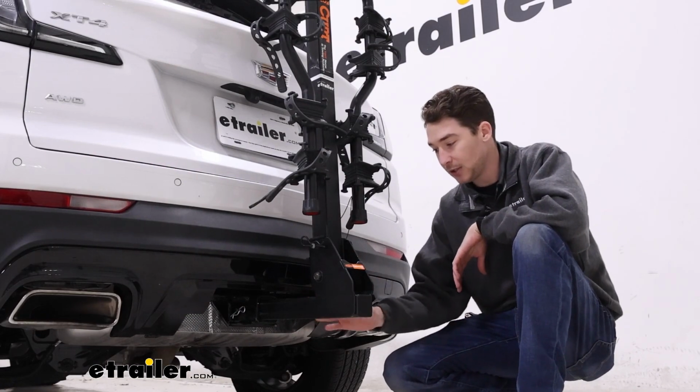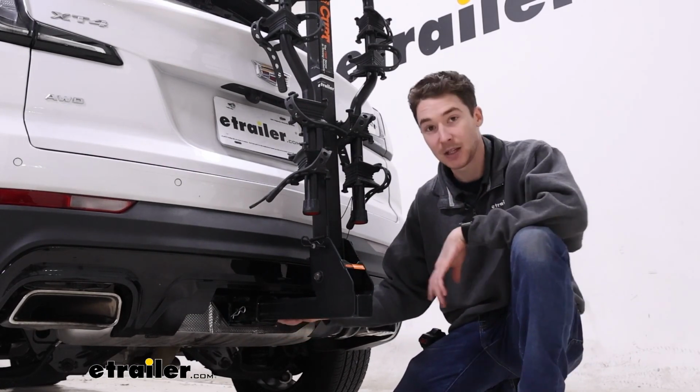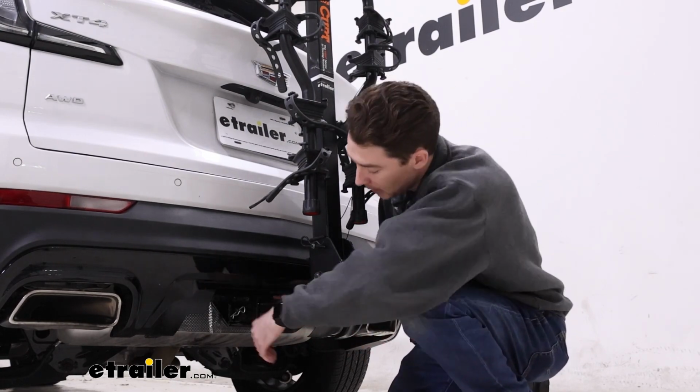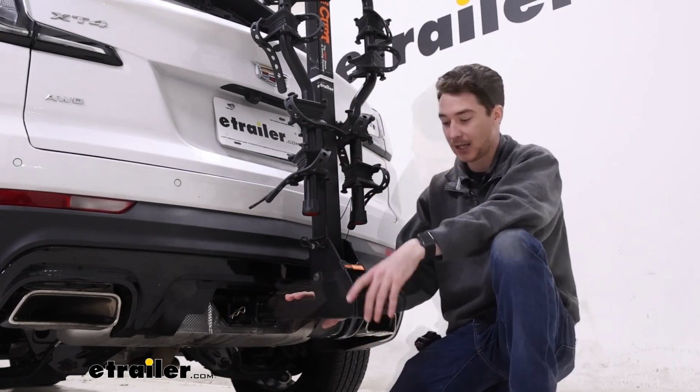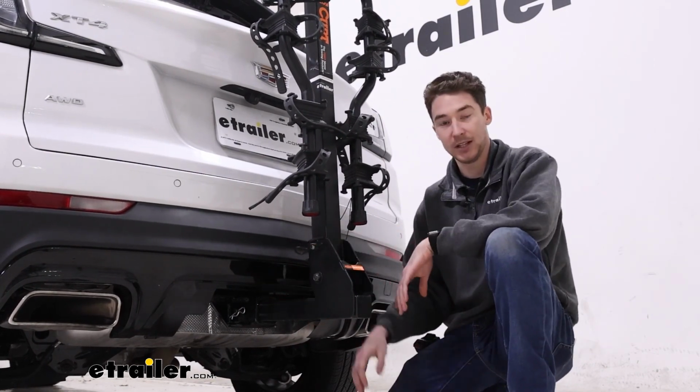Coming down to the hitch here, we have a 2-inch shank that fits into our 2x2-inch receiver tube, held in place by this anti-rattle bolt and a clip on the other side. The anti-rattle bolt does do a nice job of keeping the rack secure in the hitch.